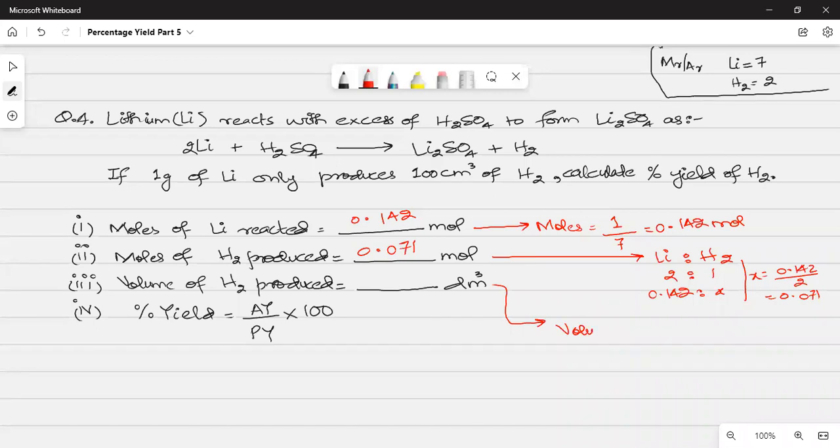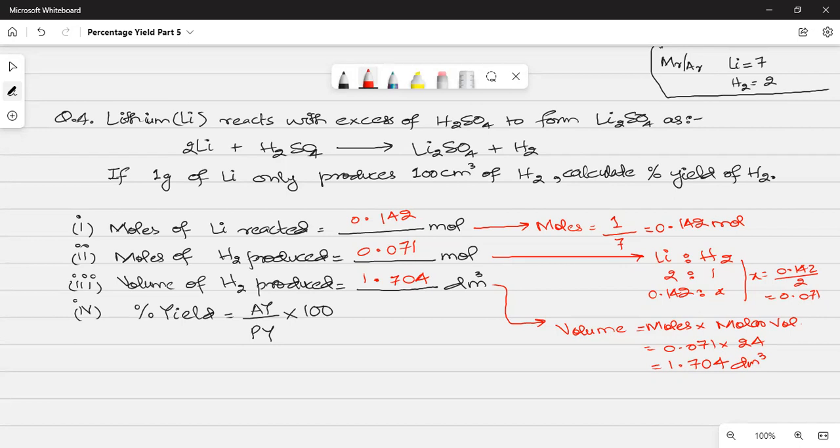Perfect. If you have the right answers, you must have applied the right formula. So you must have multiplied the moles with the molar volume, which means 0.071 multiplied by 24. I'm not entirely sure, but I guess the answer is pretty close, right? And this was your answer, which you just told me, 1.704. Yes, sir. Okay, great. This is the answer in decimeter cube.